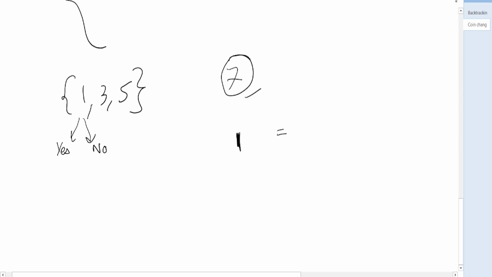But our target is 7, so we are still left with 6 more to take. So we took, suppose, another 1. 1 plus 1 is still not equal to 7 yet, because we still have 5 more to take.